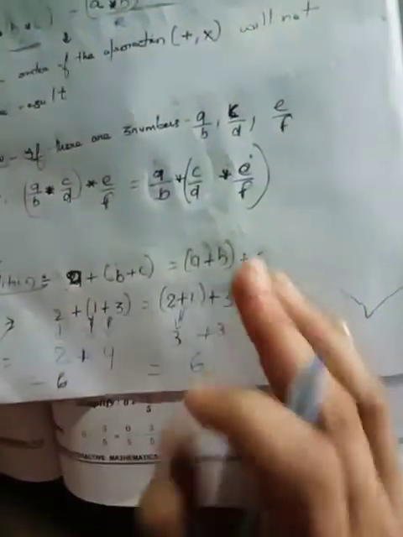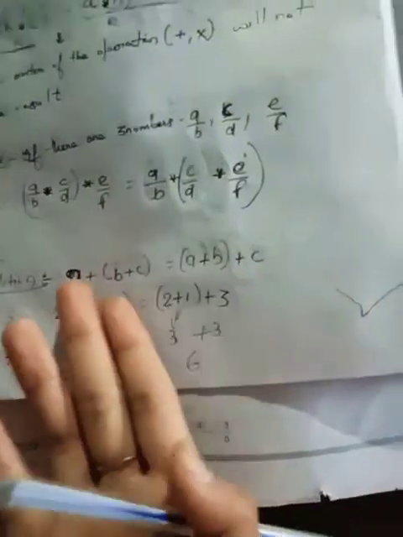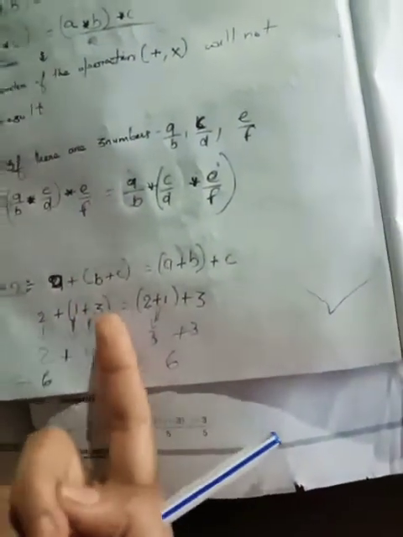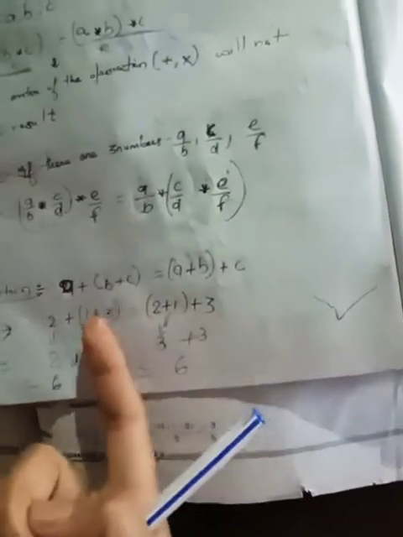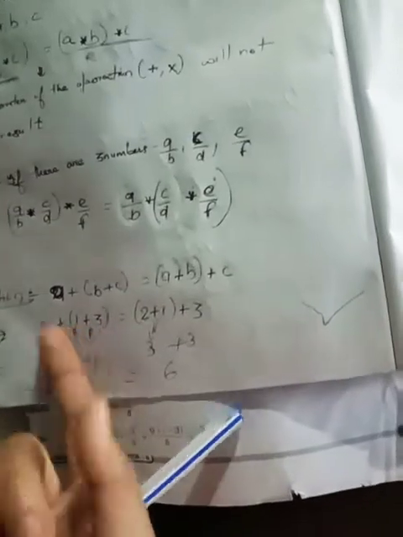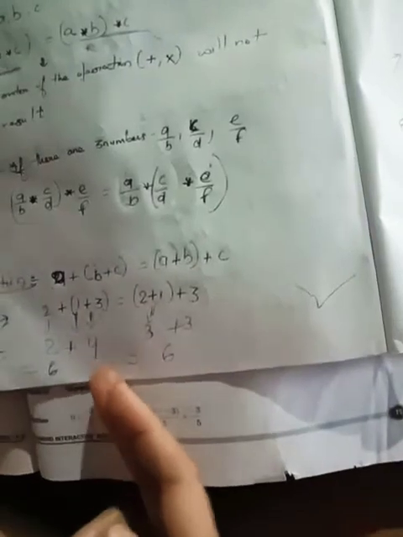That means this is addition, right? This addition follows the associative property. So this is what the associative property is. Here the bracket is given between 1 and 3, and here 2 and 1 is inside the bracket. By changing the order of the operation, first I solved this plus, and here in the first part plus first, but this is not changing the result, right? The result is the same. That means addition follows the associative property.